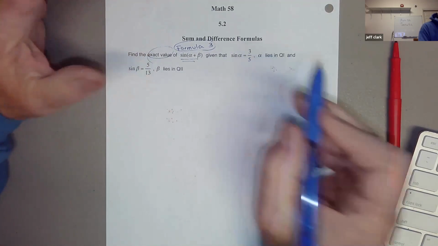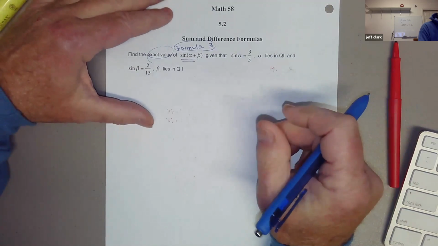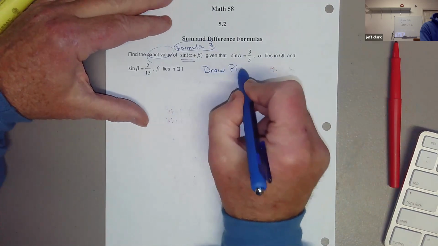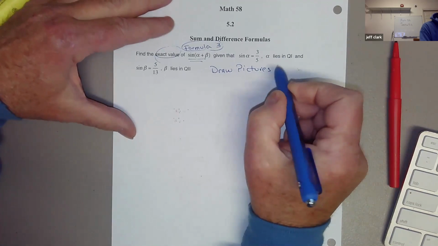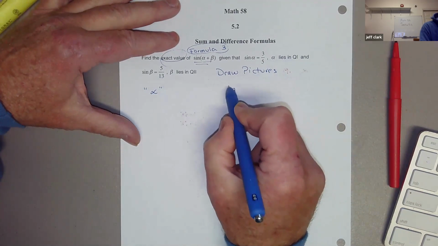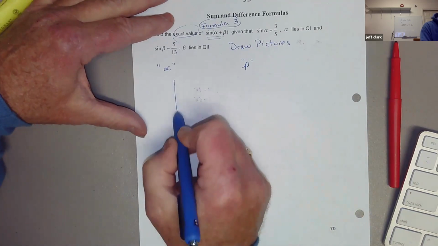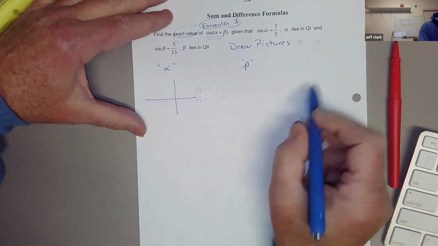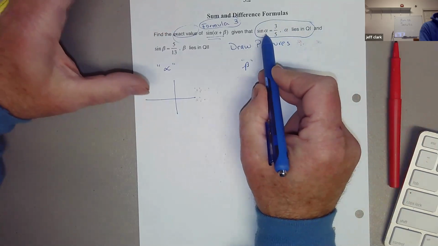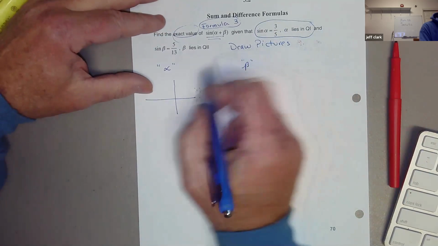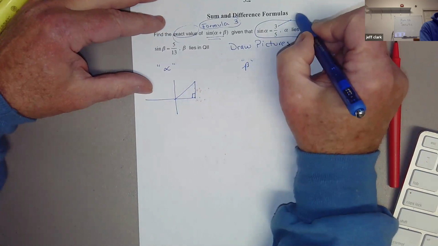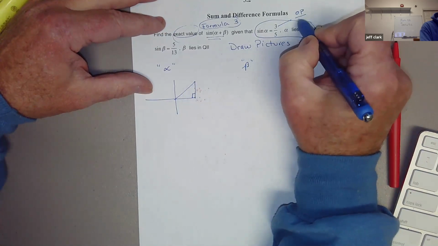So this one gets students kind of messed up a little bit because there's some work. Draw a picture. Draw pictures. It's always going to be helpful. So for the alpha picture, and then there's a beta picture. So I'm going to look at this statement. Sine of some angle is positive, which is true. So you're going to draw here, and sine is what? Opposite over hypotenuse.